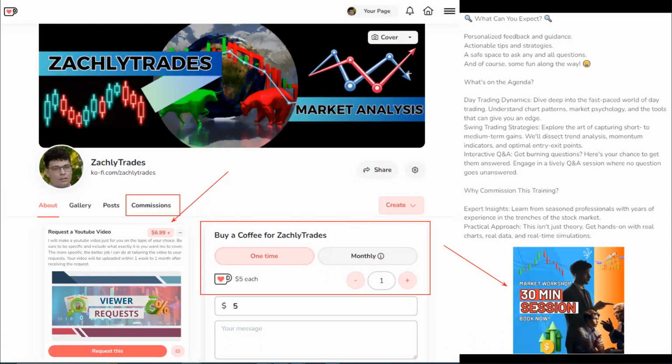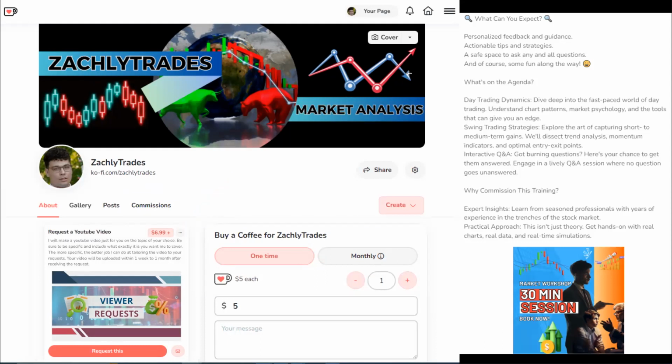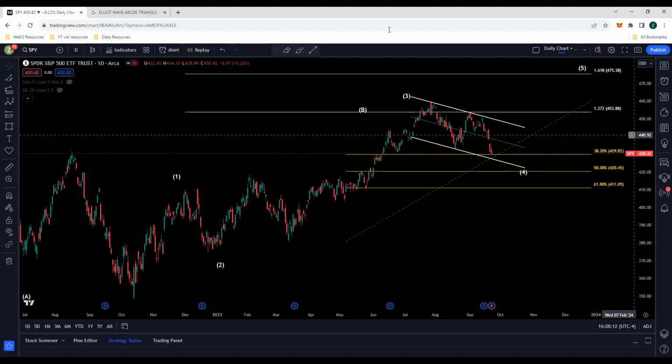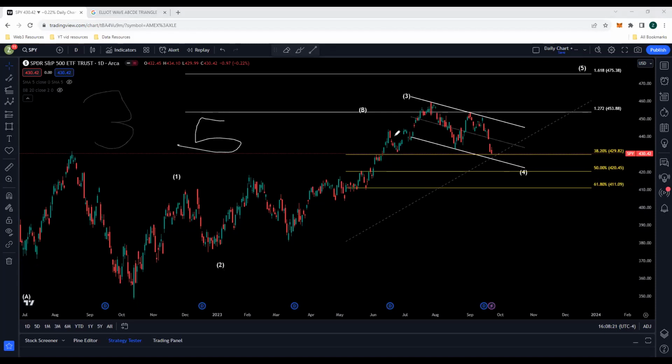Now, with that being said, let's go ahead and get into the meat and bones of the video and head on over to TradingView. As I mentioned, we're going to start off with some of the simpler concepts here, and we're going to be doing a lot of Elliott wave stuff in here. If you're not too familiar with Elliott wave, basically markets move in about 3-wave or 5-wave structures typically.